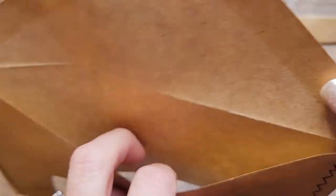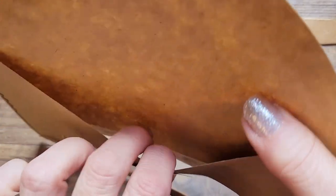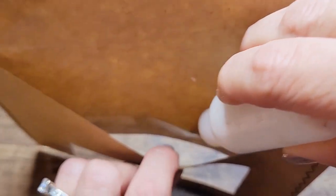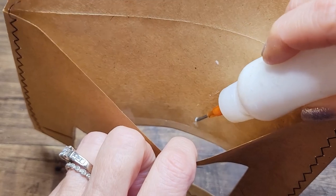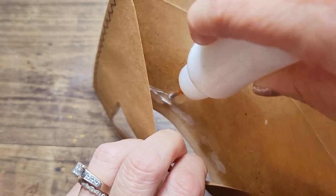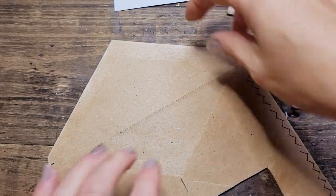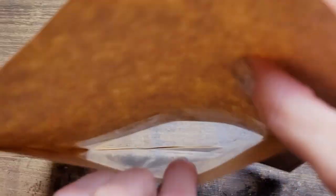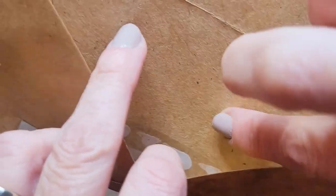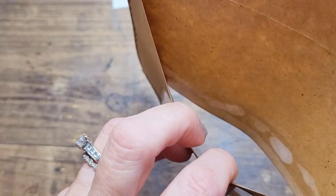So, you know, you could still do that. You just have to make sure you lift that part of the plastic like that. And then just put your bottle in that, like so. I hope you can see. Yeah. And just put some glue everywhere, like so, and then press, but then hurry up and open to make sure that the glue didn't come out anywhere over the plastic, because then of course your whole envelope will be glued together and you don't want that.